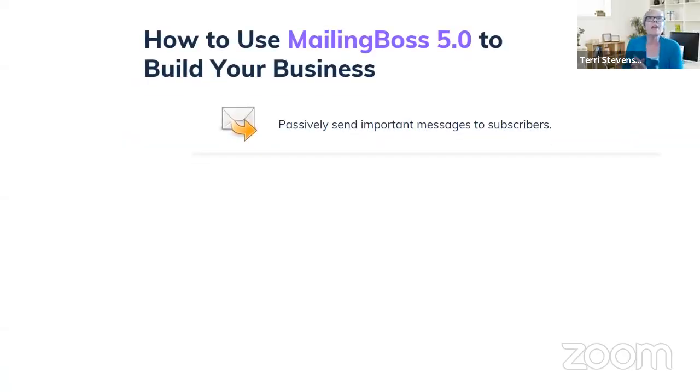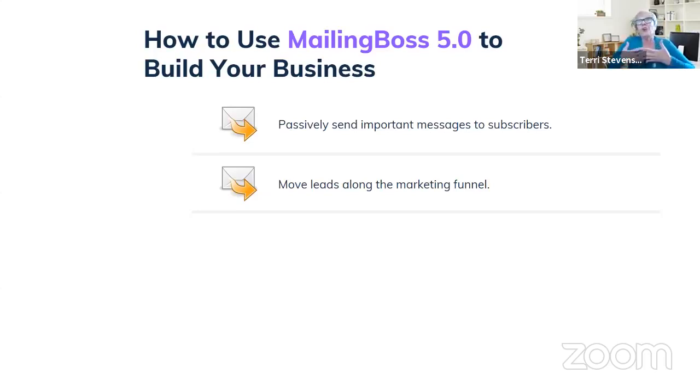With MailingBoss 5.0, you're going to be able to passively send important messages to subscribers, whether that's with email or with text messaging. You're also going to be able to move those leads along a marketing funnel. It's not just about getting one-time messaging out, but with the strategy that you learn here in Builderall and with all the tools that we have, we can actually move them through a marketing funnel and control the journey, the sales journey that our leads are in. Very powerful that way.